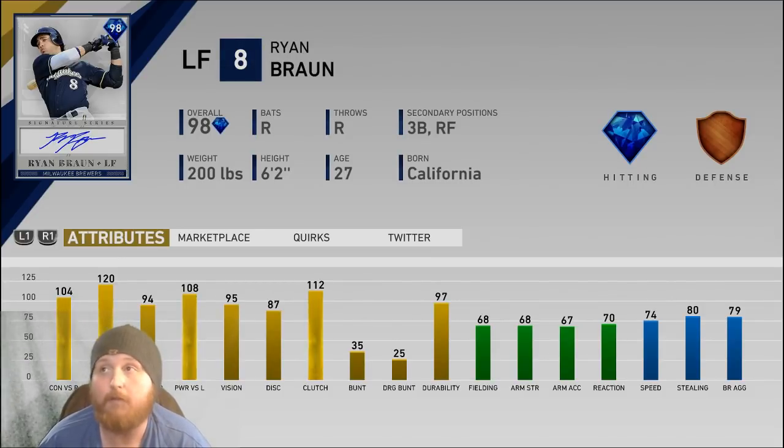The one concern with this card, though, is the defense. It's not terrible, but usually if you have a team that can afford putting 98 signatures on it, you're going to want a little bit better defense than that. I know he is a left fielder, but sometimes having good defense out there can really help you. He does have 70 reaction with 74 speed, so he might have better range than the Braun Shield defense might indicate at first, but every now and then he might get a bad jump. He's not going to be the most reliable guy out there, and he's not going to have the strongest arm. But he does have some speed and some stealing to go along with it. He's very similar to the Kinsler on the base paths, so that adds a little bit of value to this card as well.